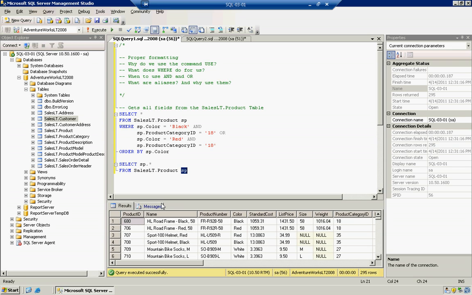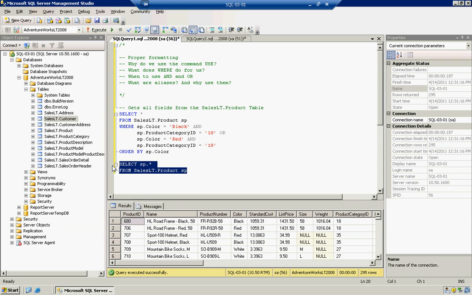So if you get in the habit of writing an alias every single time you do a query, no matter what, you're going to have a much better time writing more complex and extensive queries in the future, such as an update on an inner join.